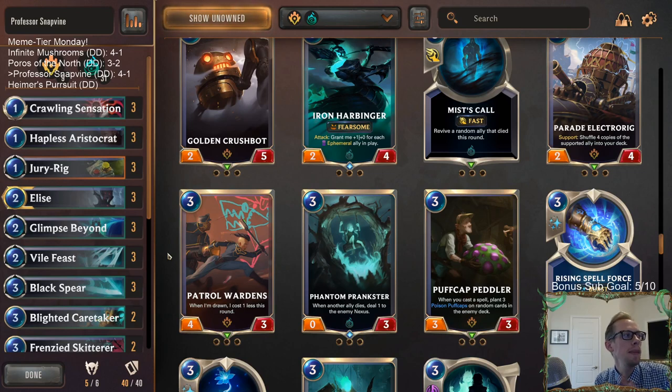Another 4-1. Man, the last game of the Poros of the North, I messed up that game. That could have been a 4-1 also. We could have been on a huge streak of 4-1s or better, because all of our decks yesterday were 4-1 or better. But awesome. Another good meme tier deck.